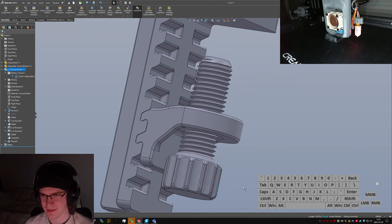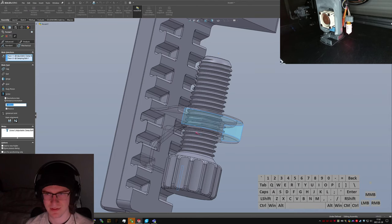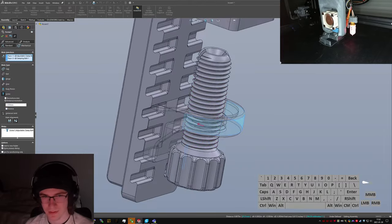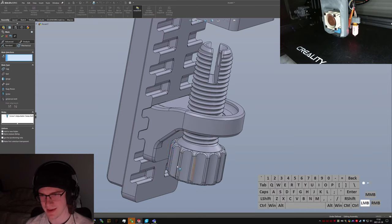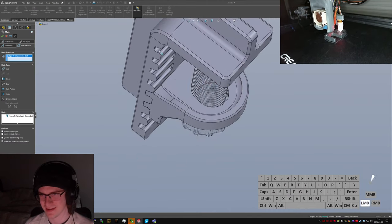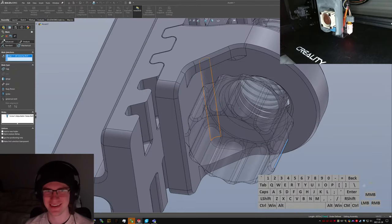Why is it not rotating? Why is it not moving? It should be moving at 2 millimeters per revolution. Don't reverse. Well, actually do reverse. I think that's correct. Hey, there we go. Yeah. Grossly pointless. That's so stupid, but I love it. Oh, and it doesn't fit. Crap.